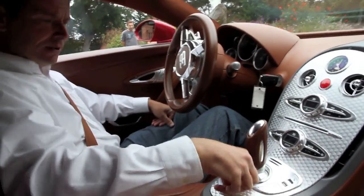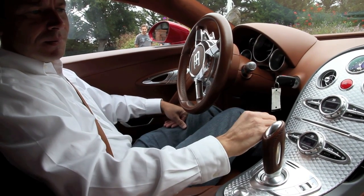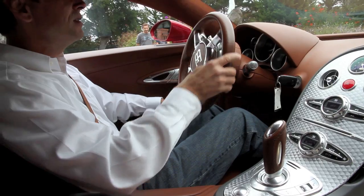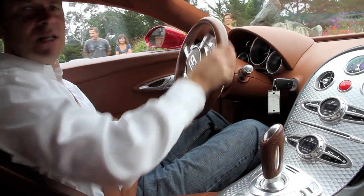Turn on, key on, start button. Right now we're in park. Okay. Seven gauge drive. Knock that to the right. Simple enough. The transmission is a 7-speed DSG transmission.